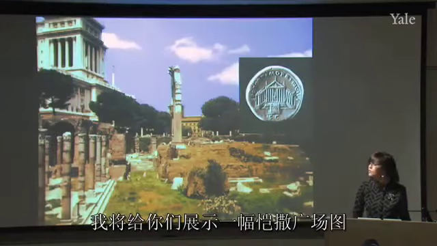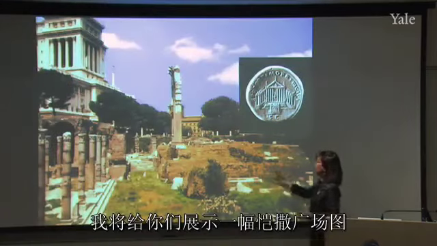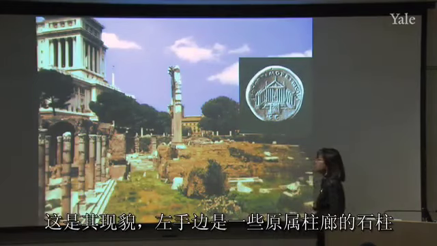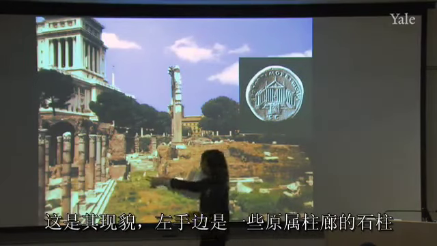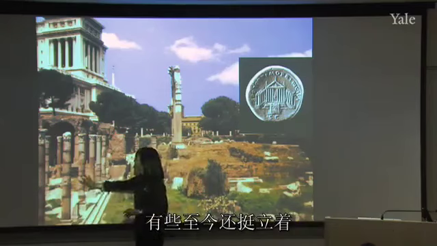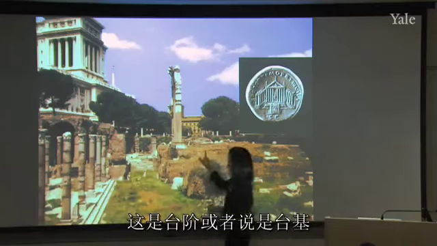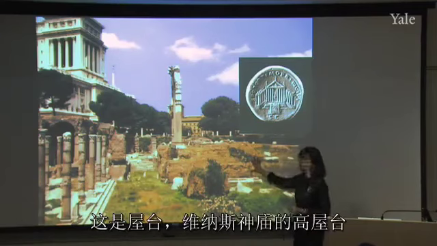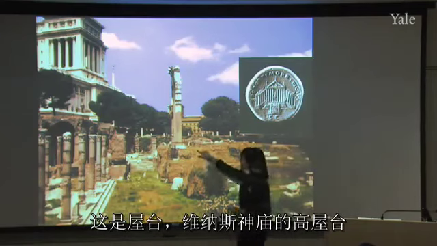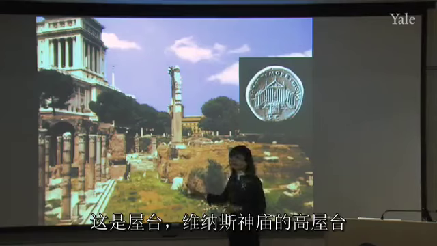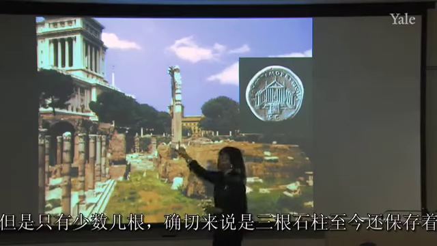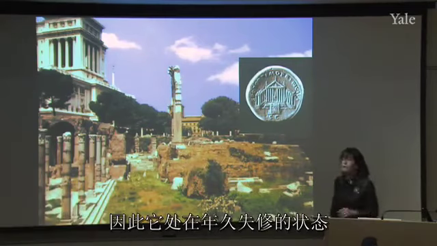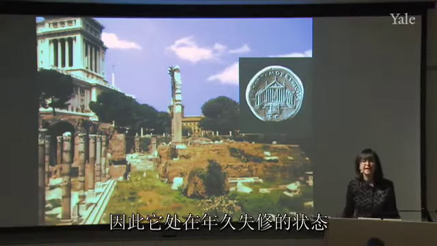I'm showing you here a view of the Forum of Caesar as it looks today, and you can see the columns on the left-hand side from the colonnade. Some of those still stand. You can see the staircase, or the foundations of the staircase, and the podium, tall podium again, of the Temple of Venus Genetrix, but you can see that only a very small number, 3 in fact, of the columns are preserved, so it is in actually quite ruinous state.